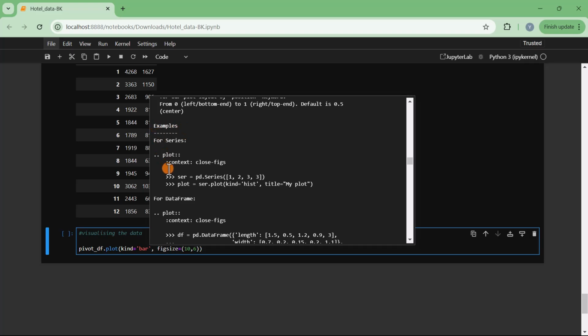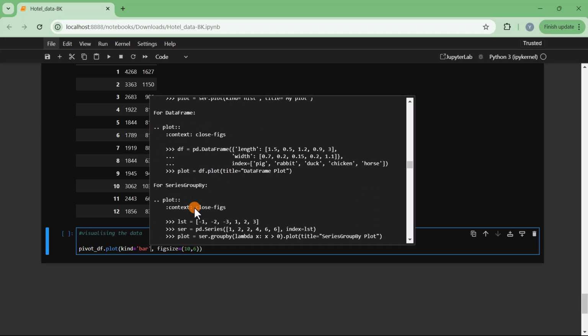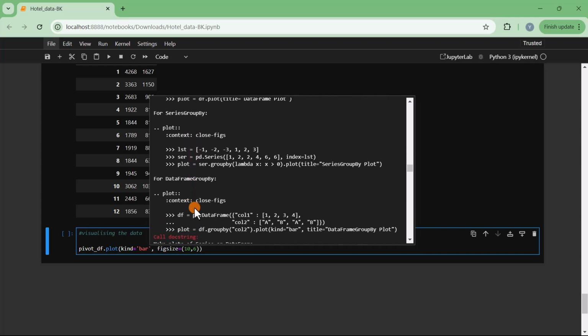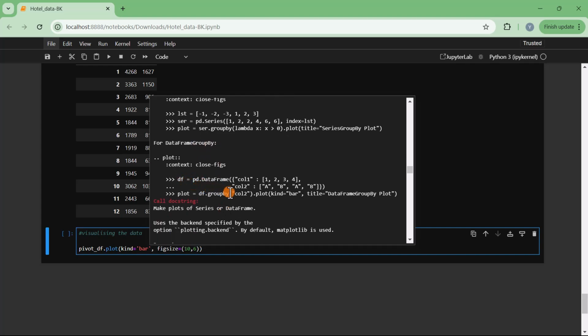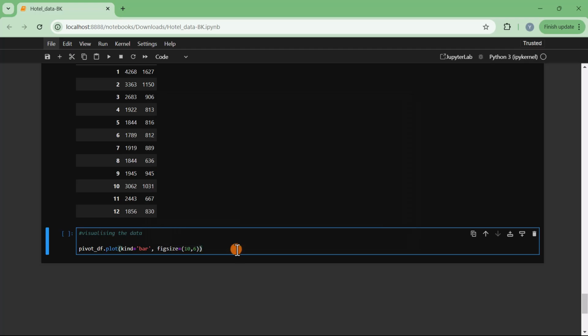You see, for example, we see for series, for data frame, and all sort of other information you can use. And most of the time again, you can copy all these into ChatGPT and it will give an explanation on how to use them better.